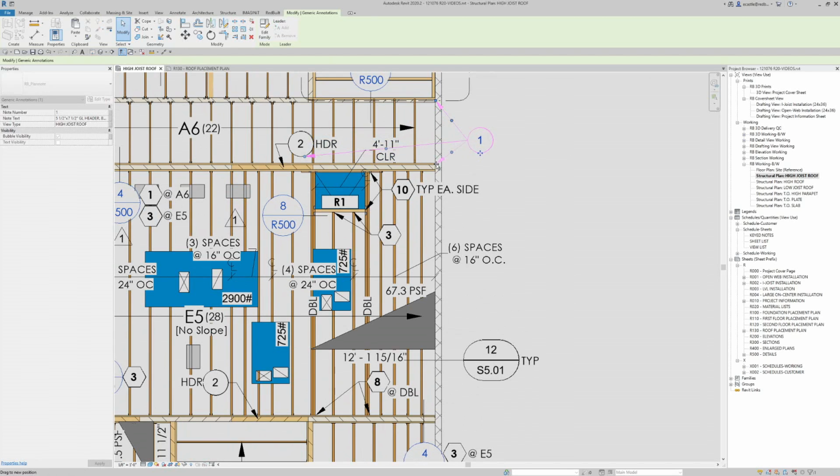Adjust our leaders. You can certainly mix it up. Now with these notes, because they use a schedule, we have some properties to fill out over here in the text. So first, the note number, you can change that to 5.